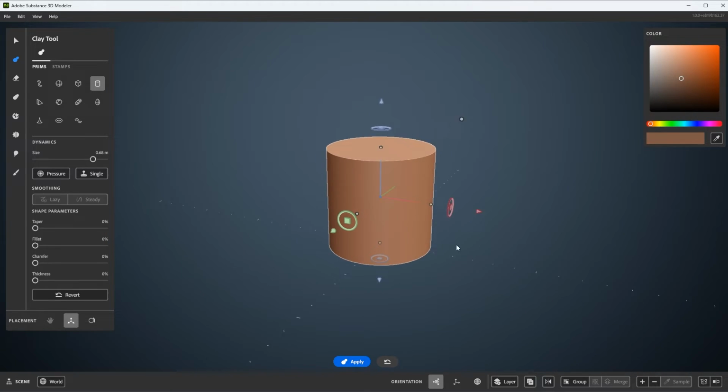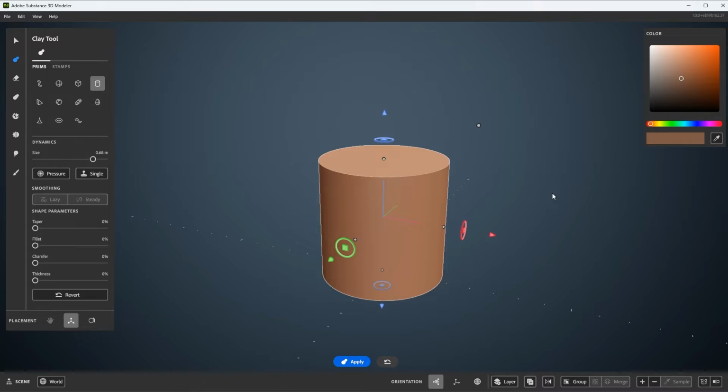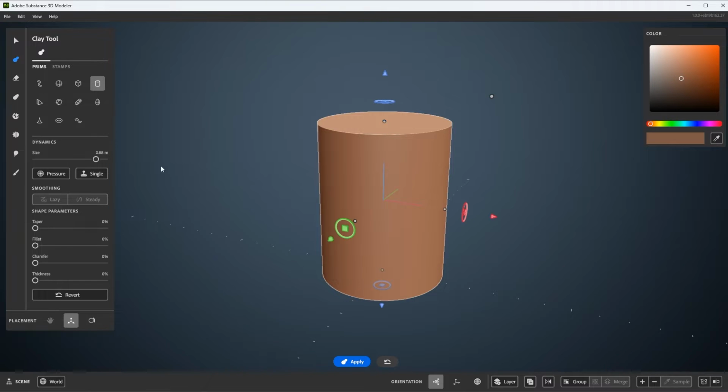All right, so now that I have that in place, I have my diameter set. I'd like to set the size of the height. To do that, I'm going to come over here to this little node that represents my scale for the Z-axis. I can hold down the control key, left click and drag to just move that node independently of the rest of the shape. Again, keeping an eye here on my size. And look at that, I nailed it right there, 0.88. That's what I was looking for, 88 centimeters.